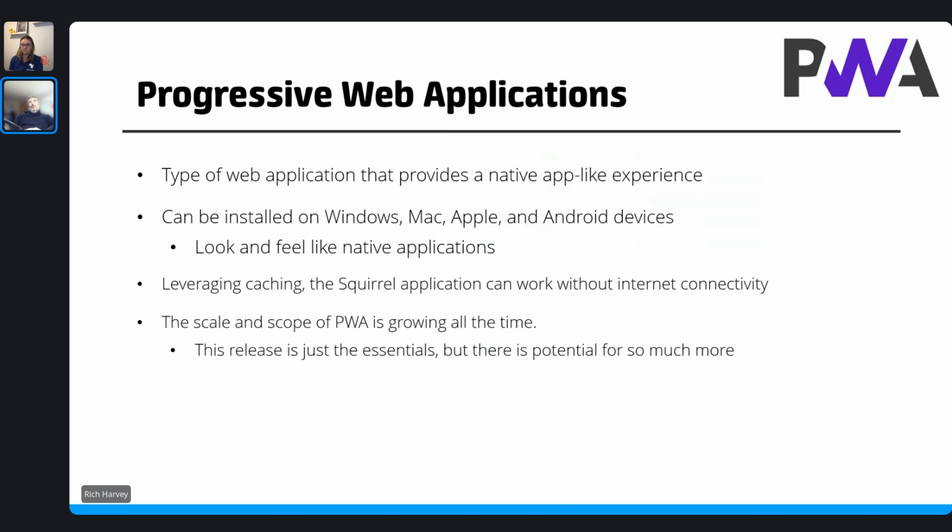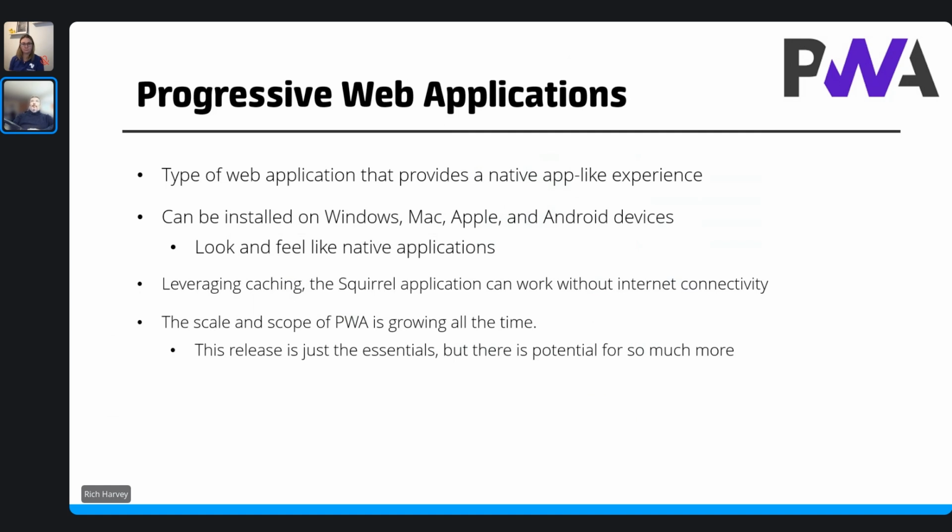Even since we completed the development of this part of 1.16 in probably October, November last year, things have moved on, so it's constantly a moving beast. For the moment, we've rolled out just what we think are the bare essentials for the release, which is the ability to install the application, provide icons, which we'll show you in a minute, and have that installed on devices.